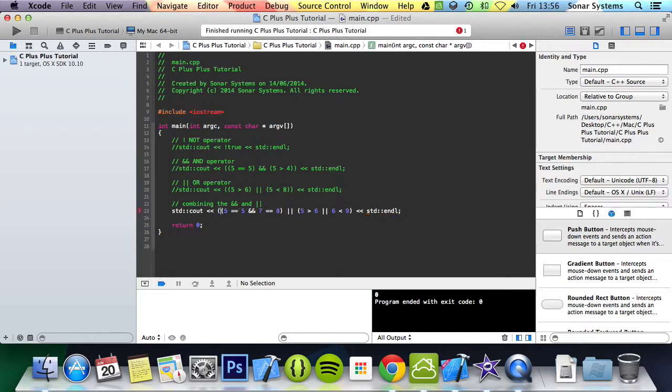Now let's put brackets around the entire thing, otherwise it will not work. Now run it. We get a result of 1.